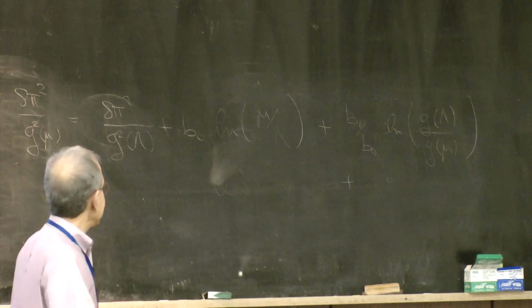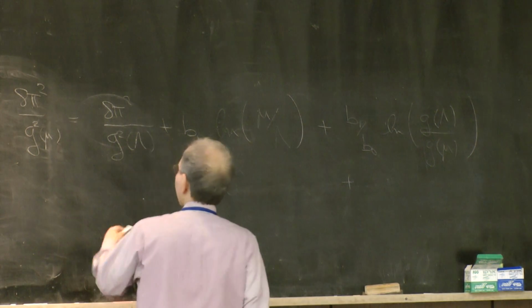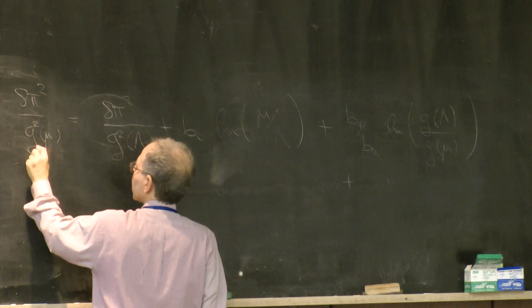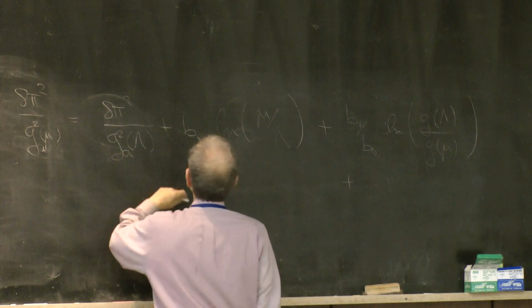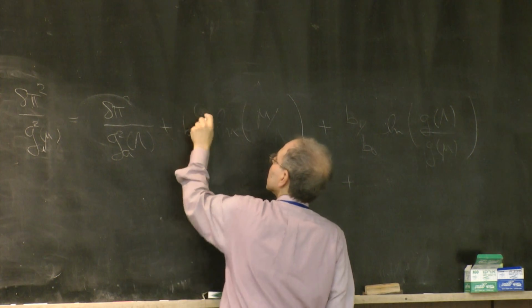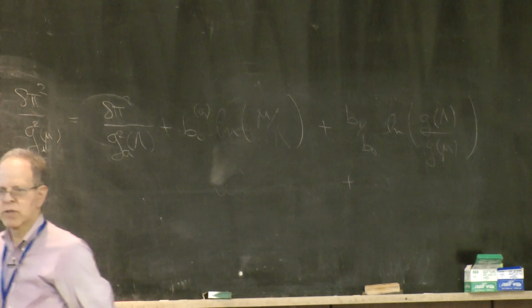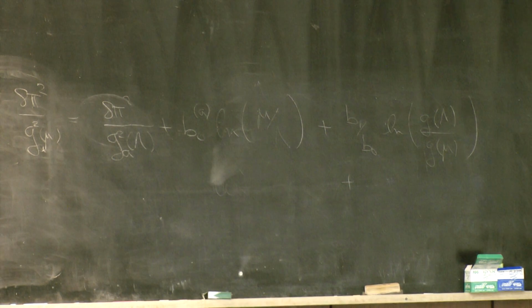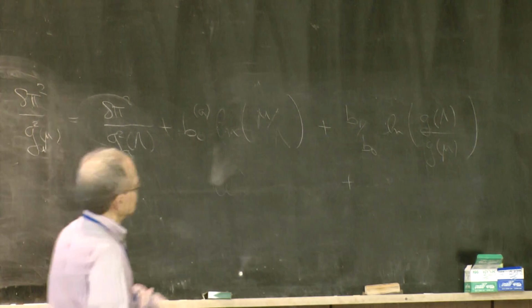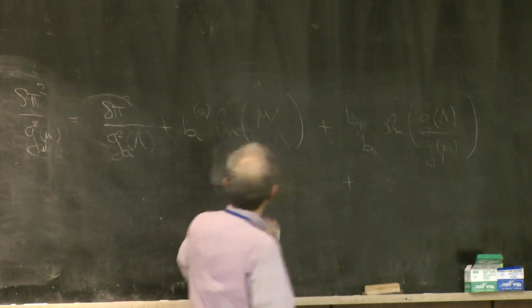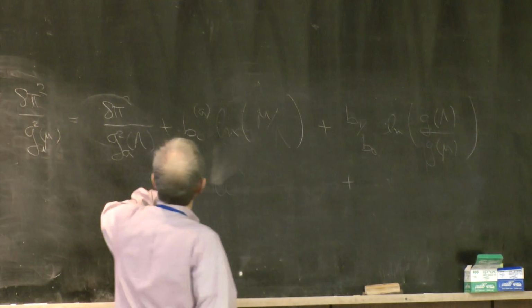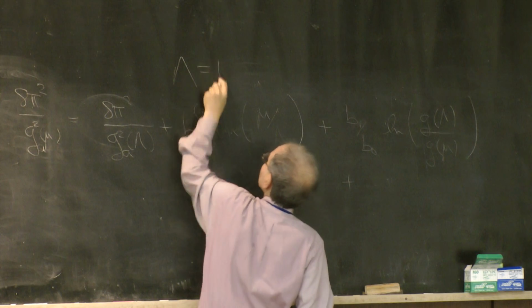So what's the idea in unification? The idea in unification is we have our three couplings, the couplings for SU3, SU2, and U1, so I'll put an A here just to indicate the difference. So there's some beta function for SU3, SU2, and U1. And if we hypothesize that there's some unification of couplings, what we can do is take this lambda to be some unification scale. I'll call that M gut.